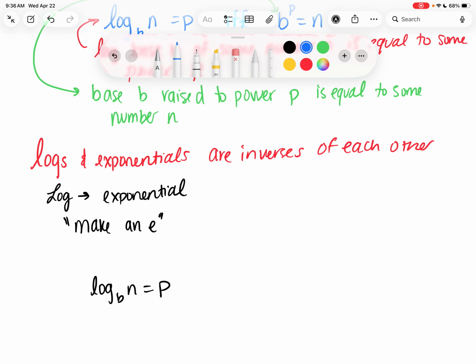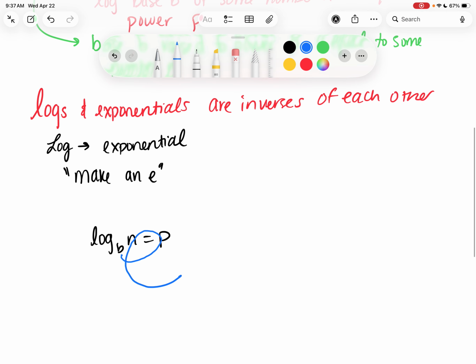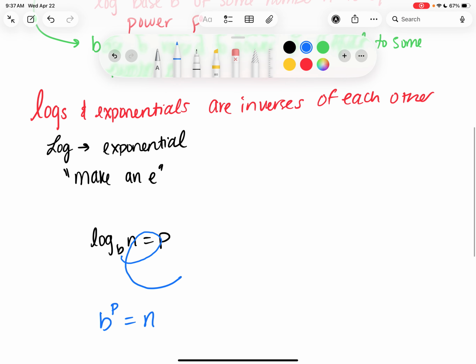If I needed to solve for one of these pieces and I didn't know anything else, like let's say I needed to solve for what n is equal to, because that's a lot of times what we're doing, then the way that I do that is I start here at the base. Look really quick and then you can draw it for yourself. Start here at the base, come up and around like that, and it makes an e. This goes into the form b raised to the p is equal to n. We start at the base, go around to what it's equal to, and come back through to the n.